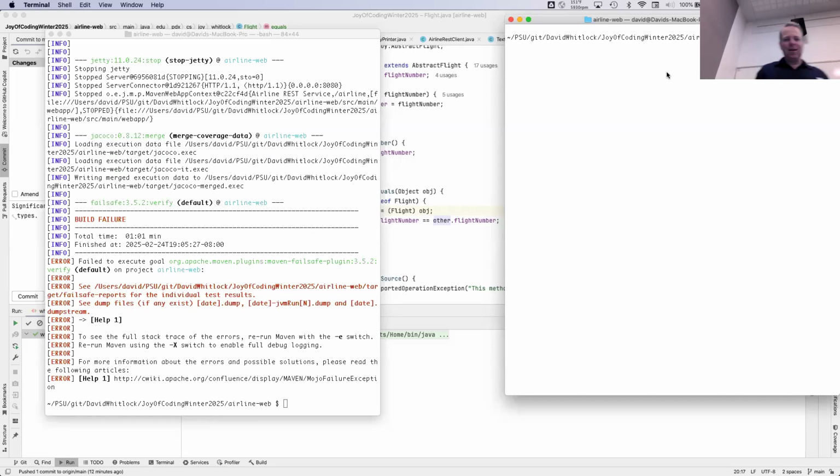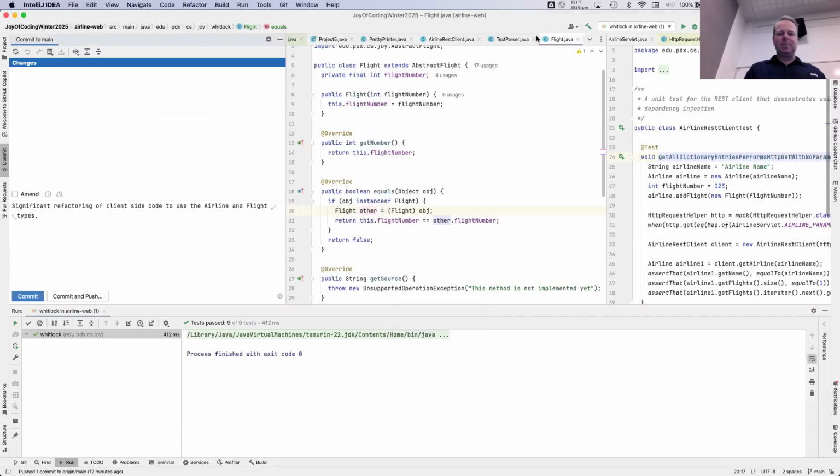Okay. Well, the first part of class was a kind of whirlwind refactoring of all the stuff on the client side. But this is what a major refactoring looks like, where you go through and change lots of terminology and introduce new types. So we did a lot of stuff there, right? We started out with our integration tests, the outside of the system, and we've been working our way in. We got to the Project 5 main class.